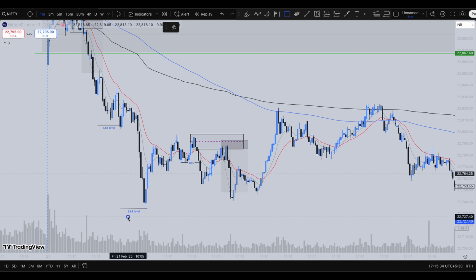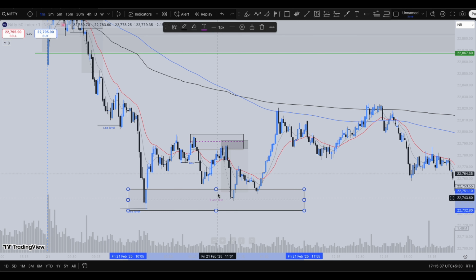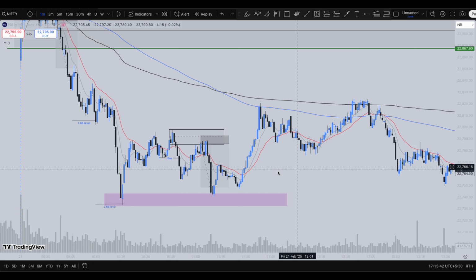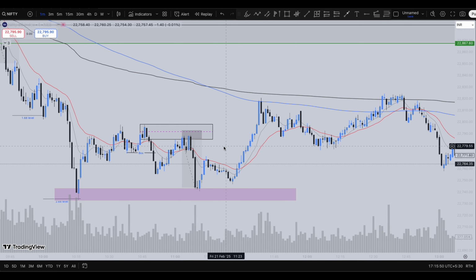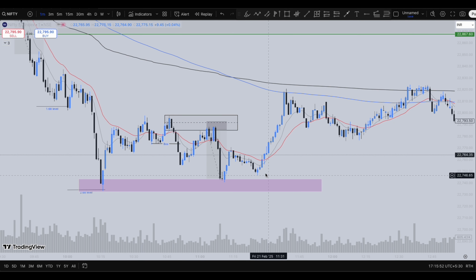But you can expect some sort of demand over here. You can see, same as Nifty 50 and Bank Nifty, the demand zone over here. So the market came all the way to this demand and rallied upwards. This was just a small scalp you could have taken. But you can see this kind of consolidation, guys.